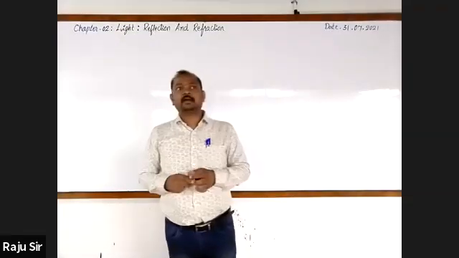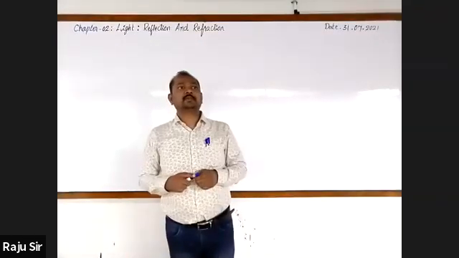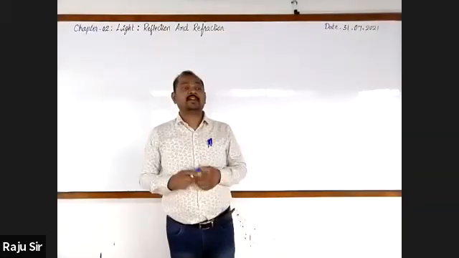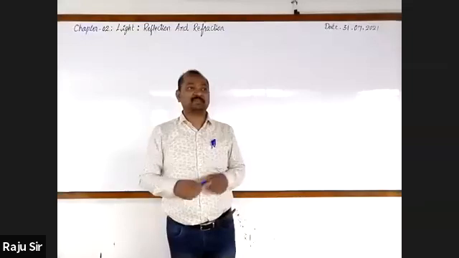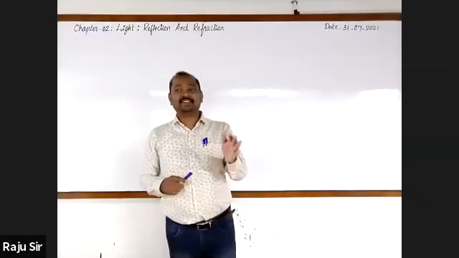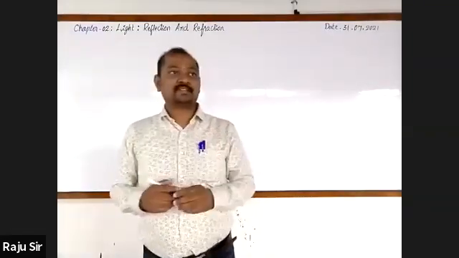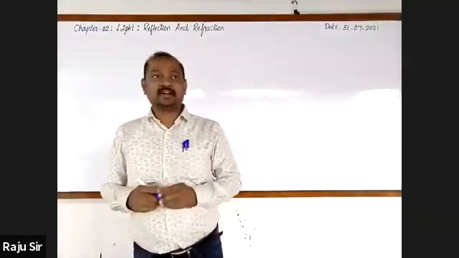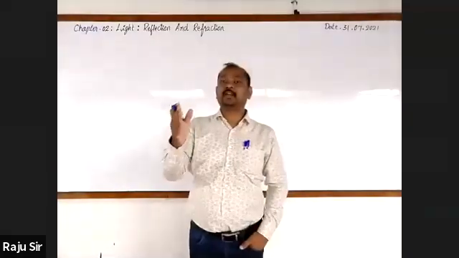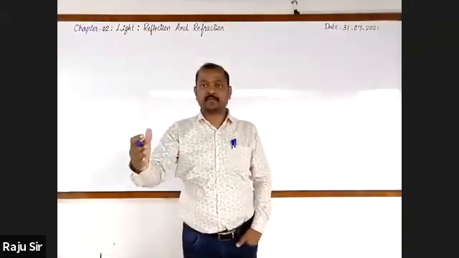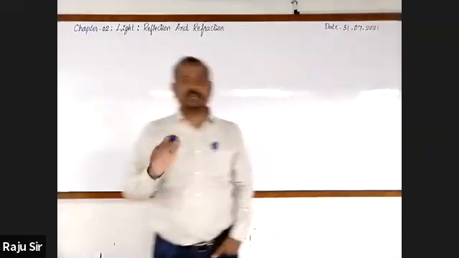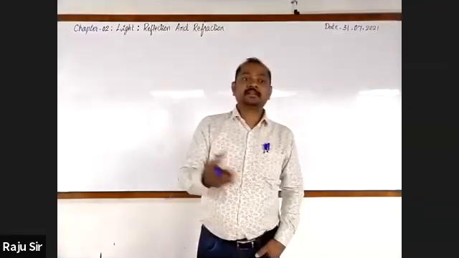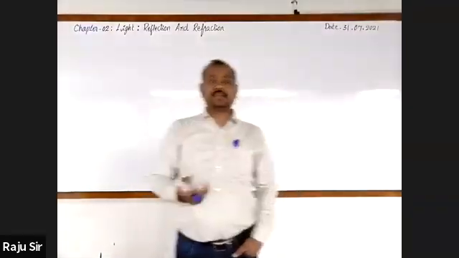Then the second law. What name has been given for the second law of refraction of light? It is Snell's law, S-N-E-double-L apostrophe S. Got it? Snell is different from Snell. According to this law, the ratio of sine of angle of incidence to the sine of angle of refraction is always constant. What do we call that constant? It is the refractive index.